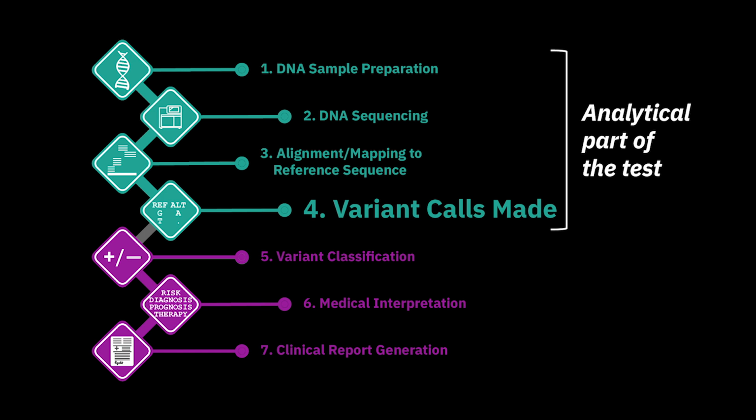While your patient's variants are yet to be clinically classified, at this point, the analytical part of the test is complete. You want to make sure that the laboratory you're using can detect as many variants as possible in your patient's DNA. Analytical sensitivity informs us about the lab's ability to find variants. You also want to make sure that the laboratory isn't making mistakes by identifying variants that aren't actually there. Analytical specificity informs us about this possibility. The closer these numbers are to 100%, the better.